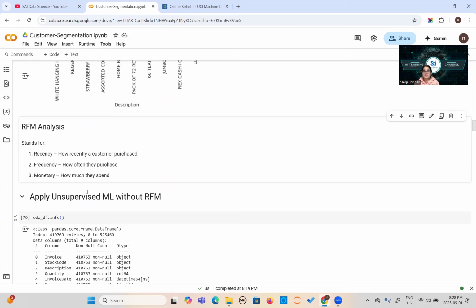So this is frequency, right? And monetary is how much total money you have spent on all products. So we are interested in this. Now you can see RFM is very useful. Using these three measures, it is very clear you can find the customers and group them into different groups, right?